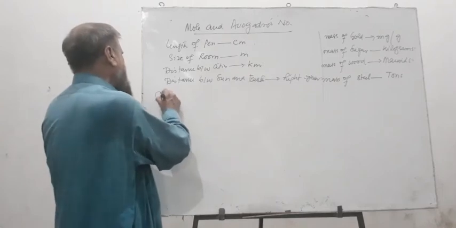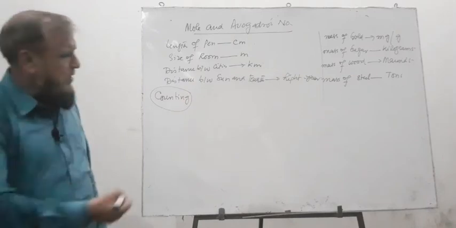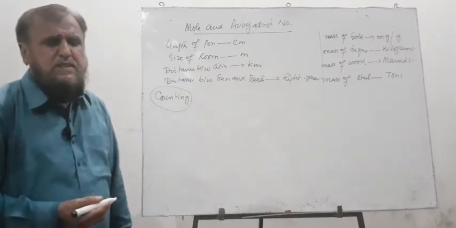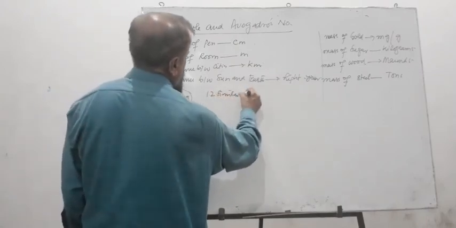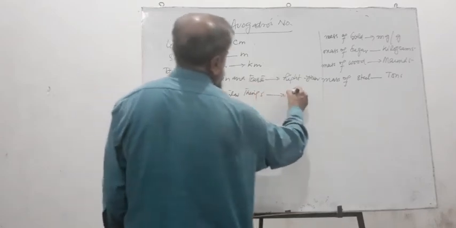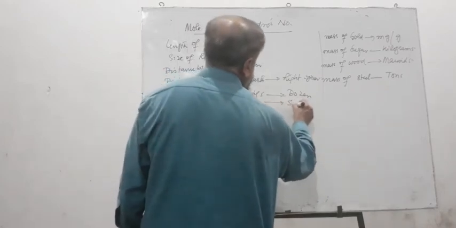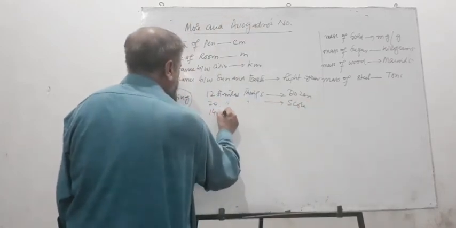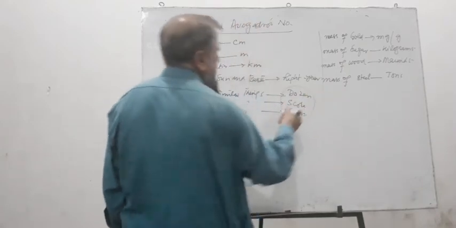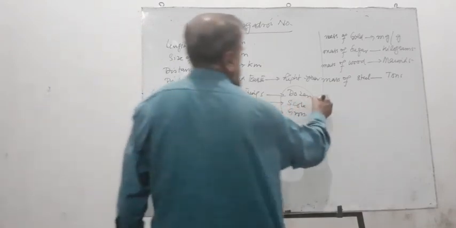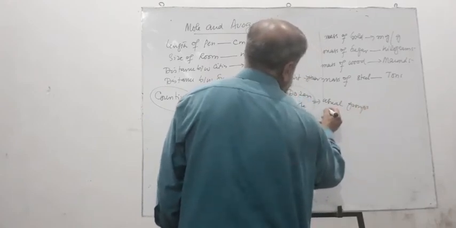Same is the case with the counting process. In ordinary life, in common practice, we use different group names for different groups. For example, if we have a group of 12 similar things, then this group is called a dozen. If we have a group of 20 similar things, it is called a score. And if we have a group of 144 similar things, it is called a gross. These groups, dozen, score and gross, are known as the usual groups of counting, generally used for counting.